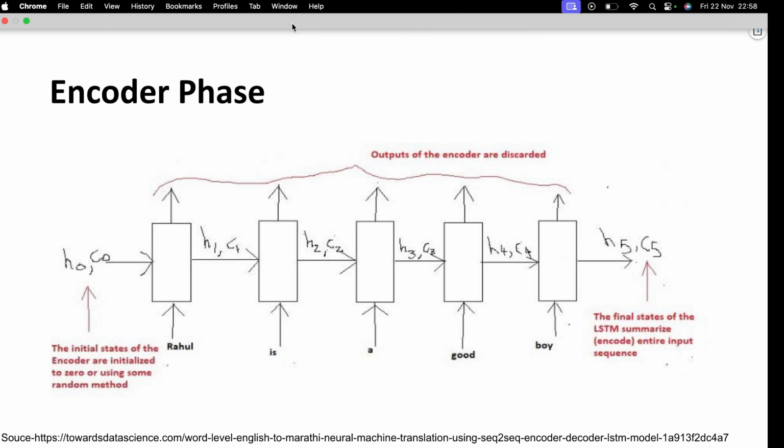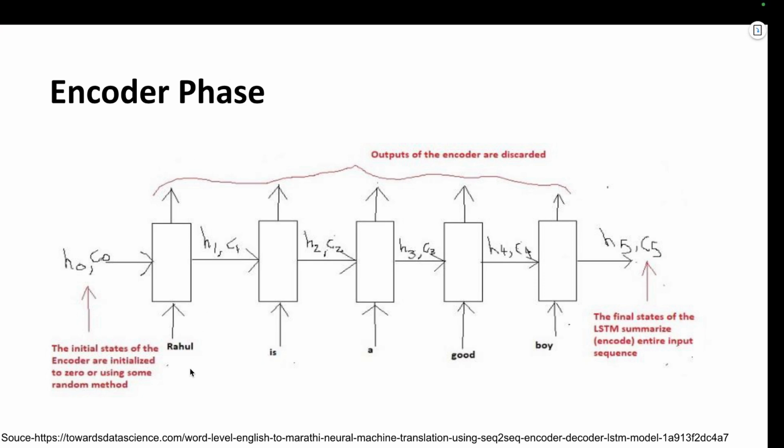Now this is the encoder phase. In the encoder phase, the complete sentence will be broken down into tokens. Now here there are 5 tokens. One LSTM will execute for each token in the sequence, and at every time step it will generate h1 and c1, that is the hidden state and cell state values, which will be used to calculate the hidden state and cell state of the next step. In this way, h5 and c5 will hold the contextual information, or encoded information, of the input sequence.